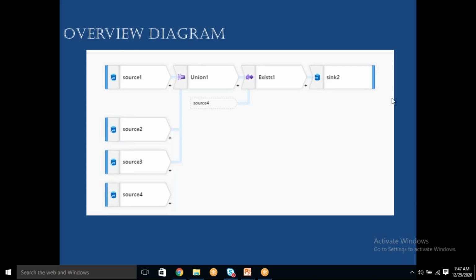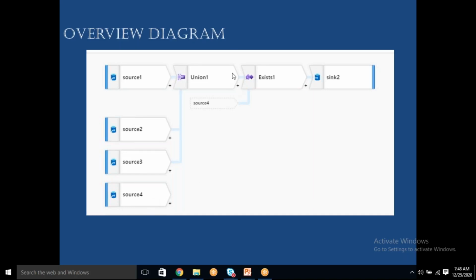Now what do we need to do? We need to take again these 15 records. We need to read the data which we have written. That is, source 4 is nothing but the data which I have written previously. So I have written 7 records previously. Now I have a total of 15 records, right? So I'll combine these 15 records and pass them to the exists. So from source, I'm getting 15 records. In the sink, how many records do I have? 7. So 15 minus 7, how many records are you going to get? 8. Those 8 I will write into the sink.